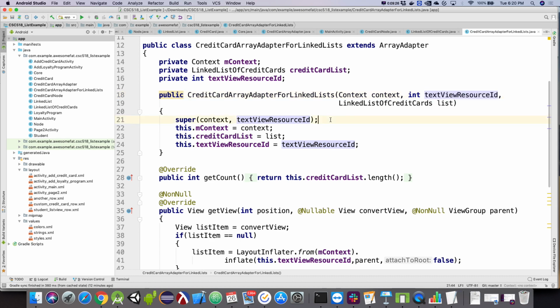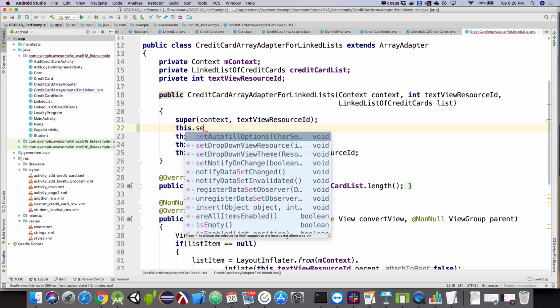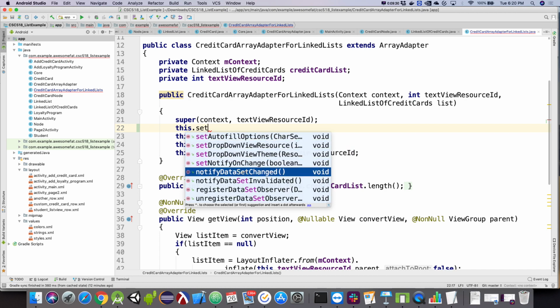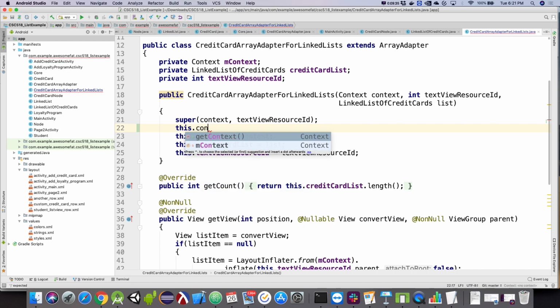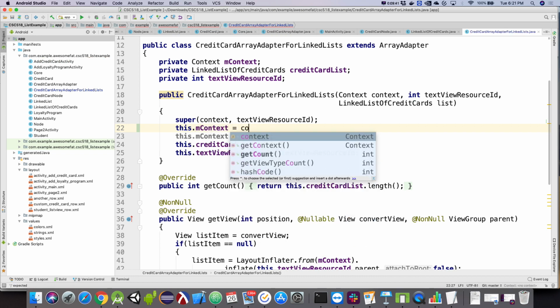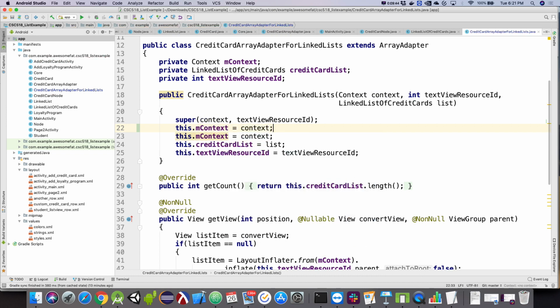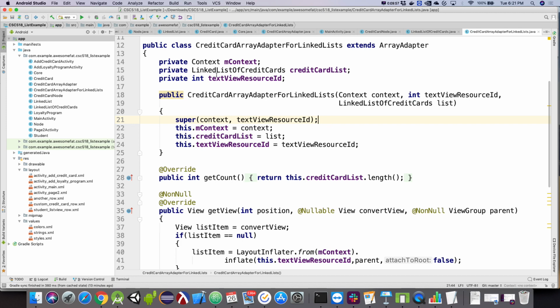Because if we had not done this, we would have had to do something like this dot set. Is there not a setter for it? Is it just pointing something to the view that was passed in? Yeah, it's called this dot mContext. So we could have said this dot mContext is equal to context, and that would have set up that variable. You know, so we had to do a little exploration to find out what that guy named his variables and things like that. Oh, mContext is my guy.